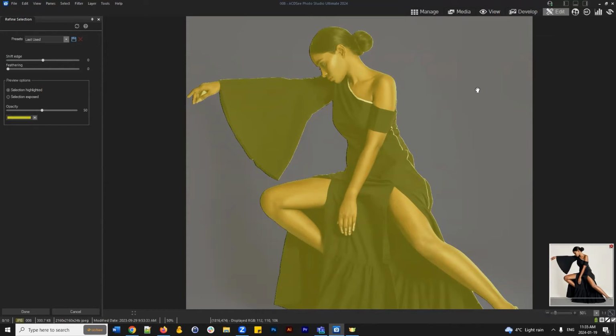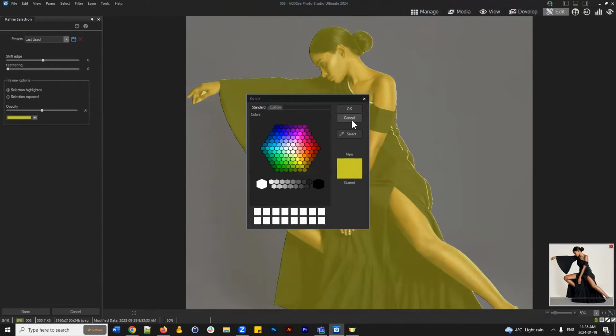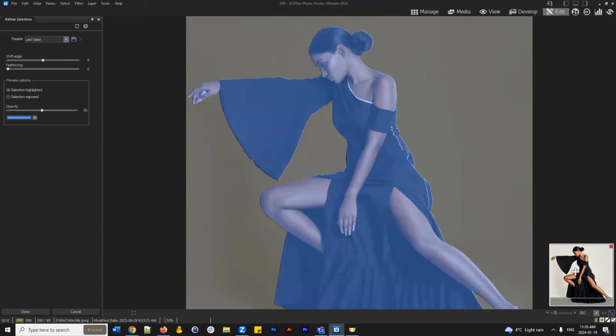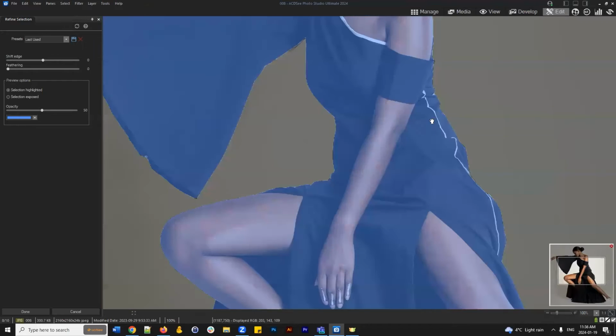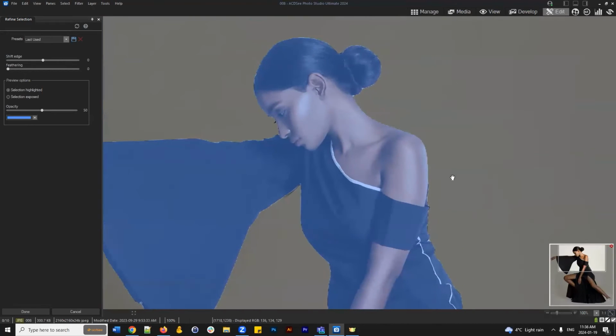So when I open up the refine edge tool, I'm presented with this sort of yellow. I don't know what the default color is. You can change the color of the selection. I could change to blue if I wanted. But you're going to see this selection again, sort of a preview of what part of your image is going to be essentially subject to masking. So if we zoom in, we can see a little bit better. This is a good example region.